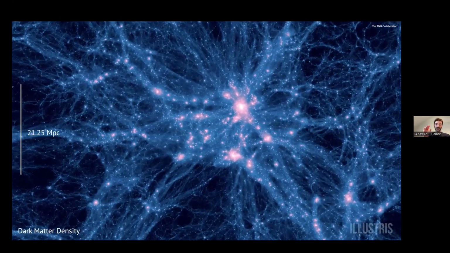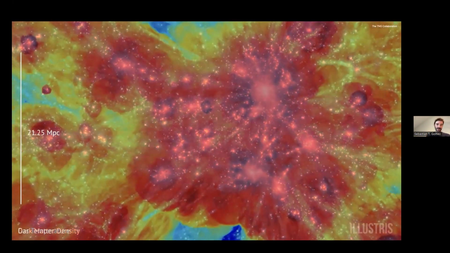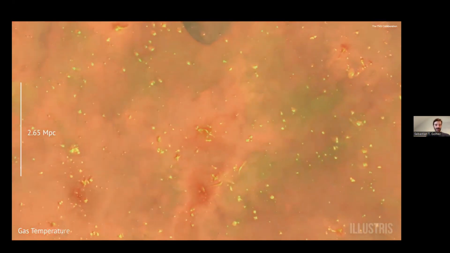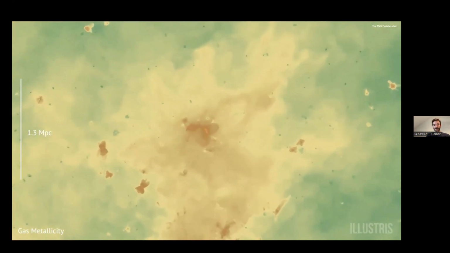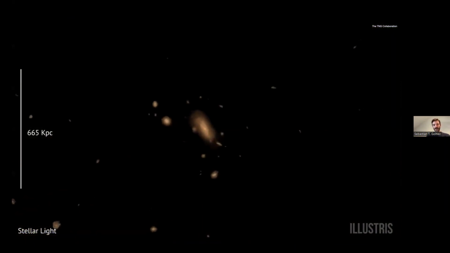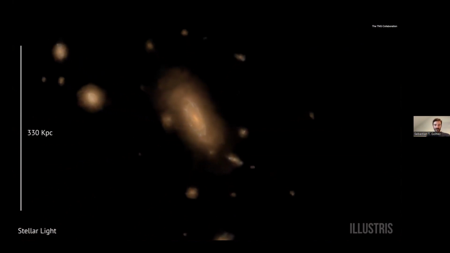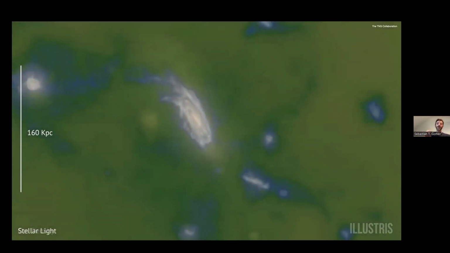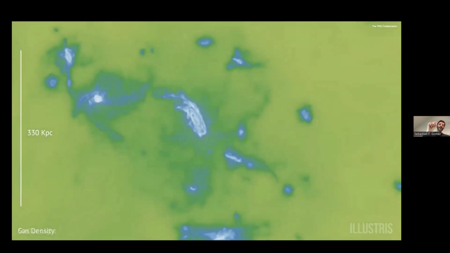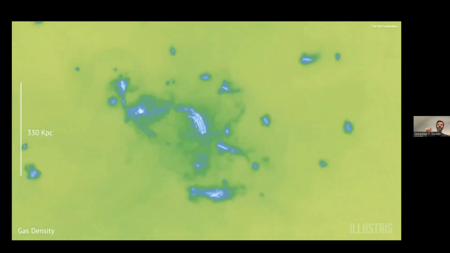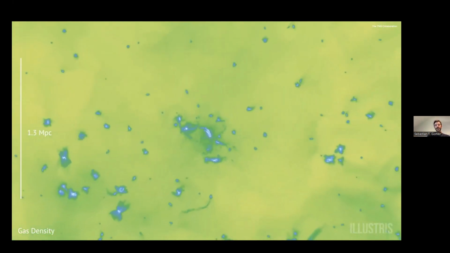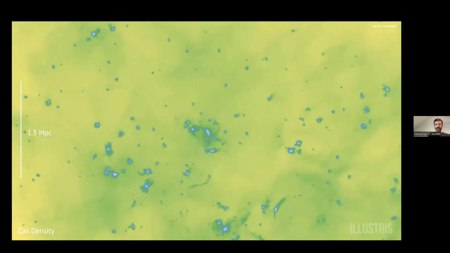You can see here, you begin to zoom from the scale of the simulation itself by about a factor of 10 to begin to see the filaments in the cosmic web, and on another factor of 10 to see the largest structures in the universe, and then another factor of about 100 to begin to focus on a single galaxy and its internal structure. And so this internal structure here is what we're focused on. But in order to get this galaxy to form, we have to form the entire universe in a computer. And this is part of what makes this kind of work so challenging.